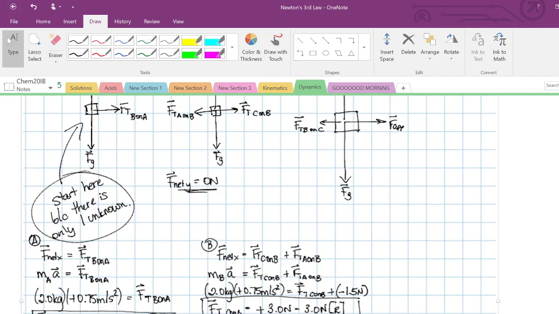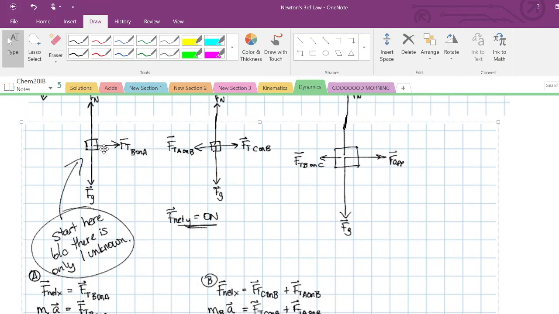to the right. Now remember, if B is pulling on car A, A is going to resist that pull. It's going to pull back on B. So that means that the force of tension on B, from A pulling on B, is going to be equal in magnitude but opposite in direction. So I know that this force here is going to be 1.5 newtons, but it's going to be left. So now I know this, so I can solve for this, right? So we're just moving our way down the line.